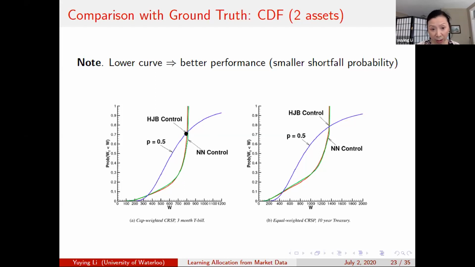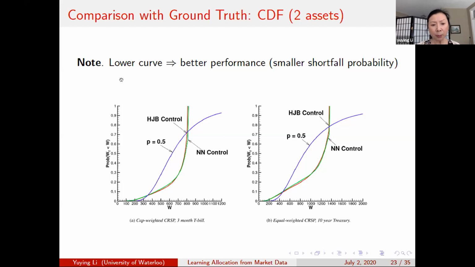terminal wealth below this wealth level in this segment is significantly smaller for the optimal control solution compared to the 50% strategy. And of course, on the very extreme left tail, there is a small probability that the constant proportion strategy actually is slightly better, right? But this is what objective function, quadratic objective shortfall can achieve, and indeed it does a pretty good job for a large horizon of a wealth level achieve above that.